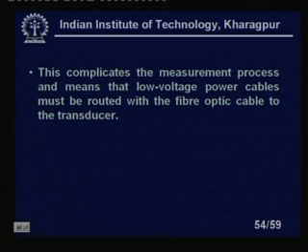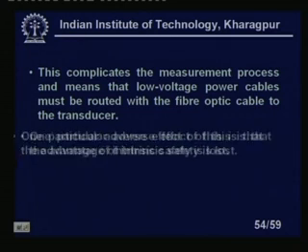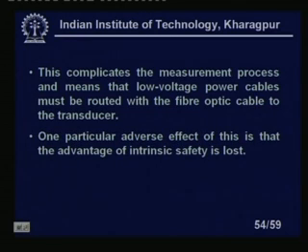This complicates the measurement process and means that the low voltage power cables must be routed with the fiber optic cable to the transducer. One particular adverse effect of this is that the advantage of intrinsic safety is lost, because we are using the electrical system. So that intrinsic safety which we talked about so much for the optical fiber is lost there.